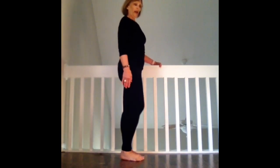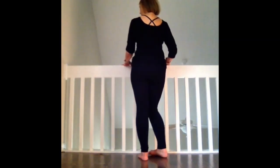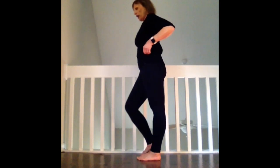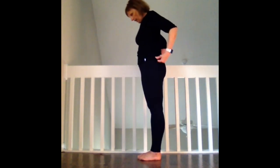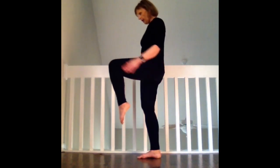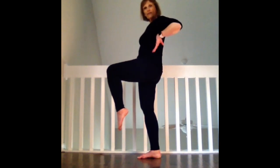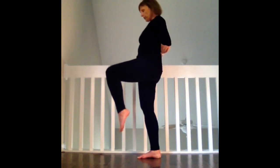Okay, we are going to turn around. So we're not going to face the bar, we're just going to turn to the other side. So right hip at the bar, the chair, or the kitchen counter. And we are going to lift this left knee up. The knee is level with the hip, the toe is pointing down. If you want to keep your hand here, fine. If you want to slide it to the back, palm is facing out.